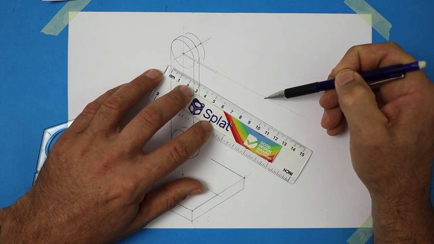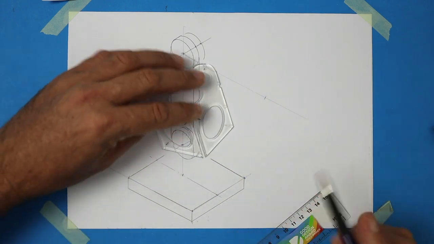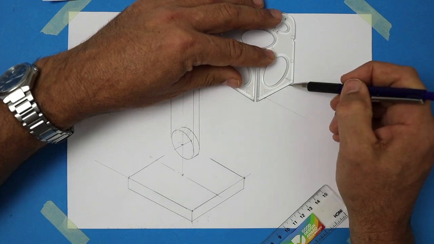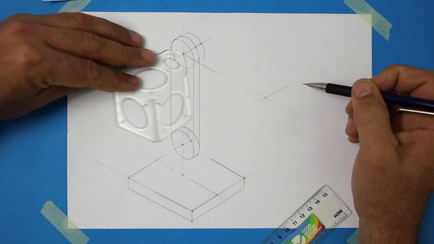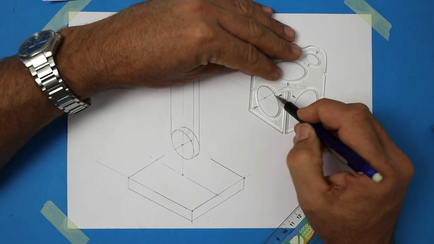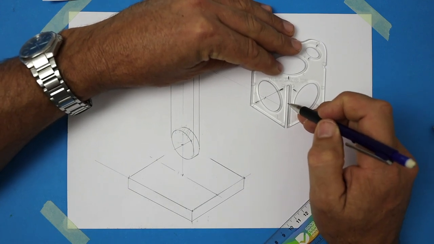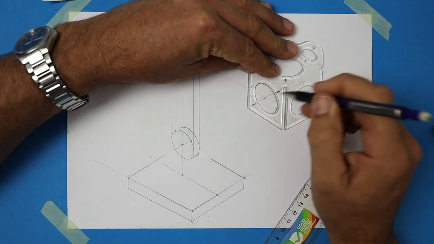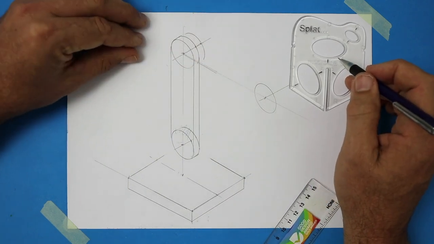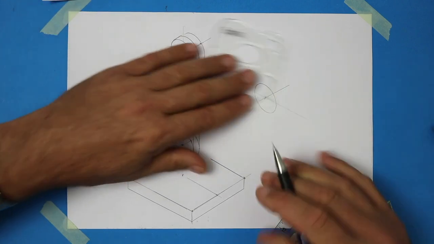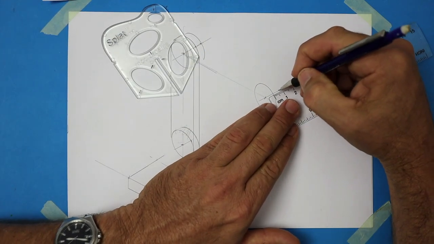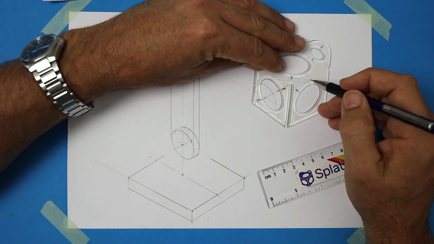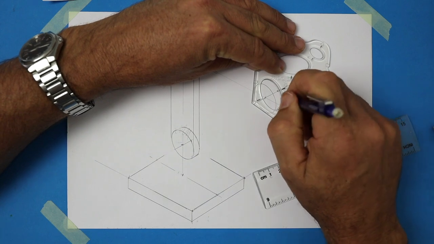You could make yours longer depending on how big your page is. Okay, so 90 mil there. Next, to draw a cylinder, let's mark a right-hand splat isometric line. Remember, next we lined up those black marks. We centered the ellipse on that point, you put it right in the middle, and then we drew a full ellipse. Next, we mark off our five millimeter thickness, or however thick you're drawing. Line it up with the line, slide, and half an ellipse.